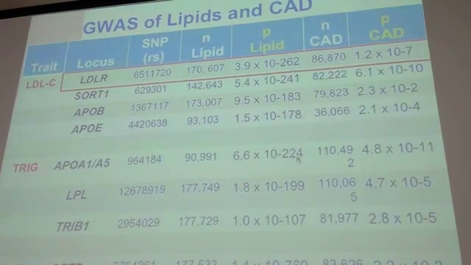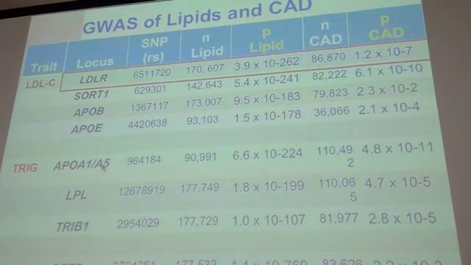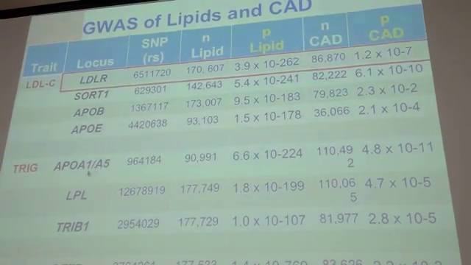I'll just briefly point out that you'll see a couple of familiar characters here. In this case, it's not necessarily discovering new genes. We haven't talked about that. There are many of those, but that's not what you need to know about this lecture. This rediscovered the importance of a locus that has 2 genes of interest: ApoA1, which is an HDL protein, and ApoA5, which, you remember, modulates lipolysis by lipoprotein lipase.